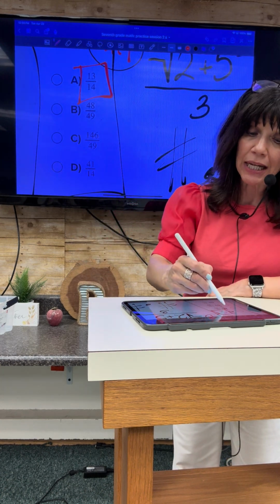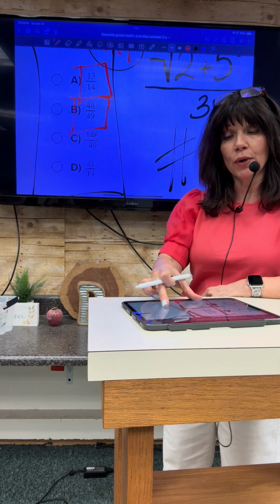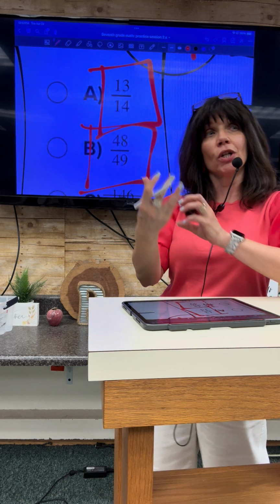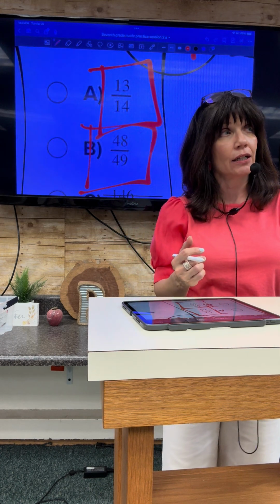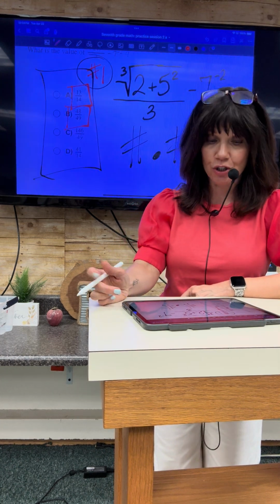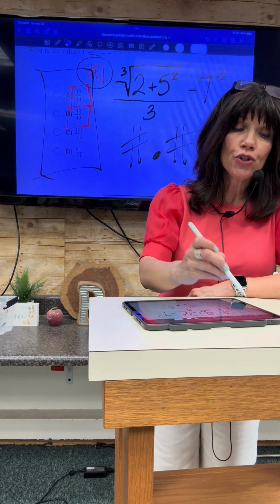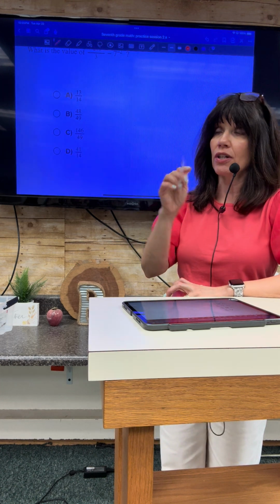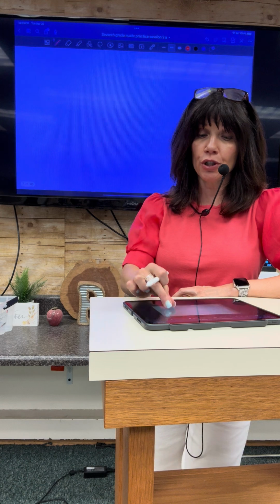Then try letter B. 48 divided by 49 equals. Look at the decimal on your handheld, compare to online. Keep going until you find the one that what? Matches. If it does not match, do not pick it. If it does match, you do pick it. Do I have any further questions on number 1? All right, let's go to number 2.